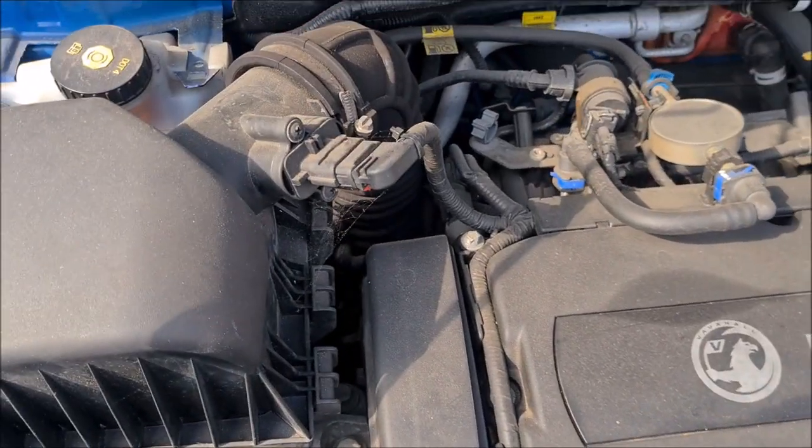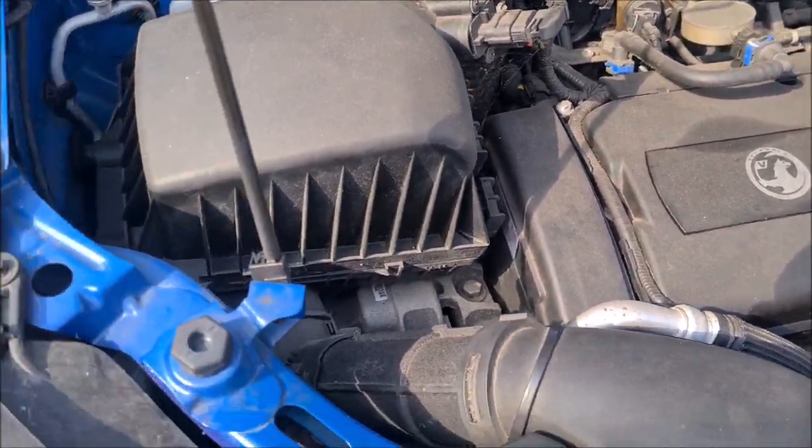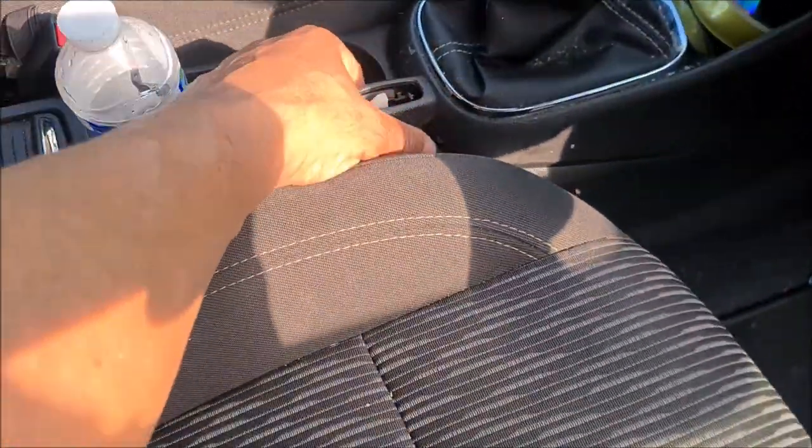Is this car moving? It is. I better put the handbrake on it. Righty. Where's that thing? I can find it in the back of somebody else's car. No, not my car. Handbrake on.